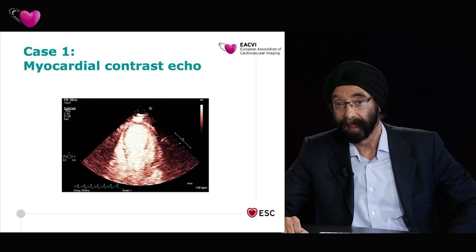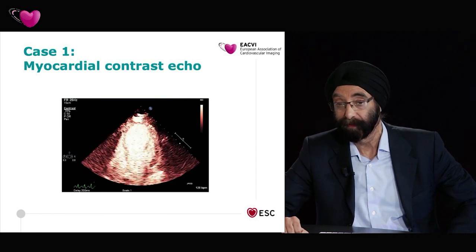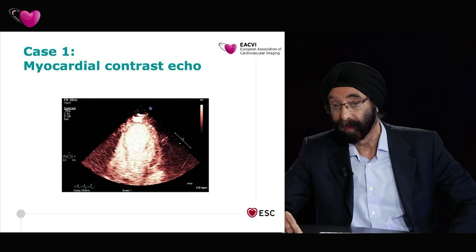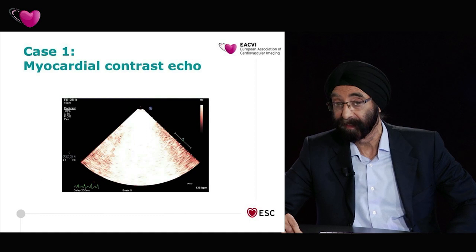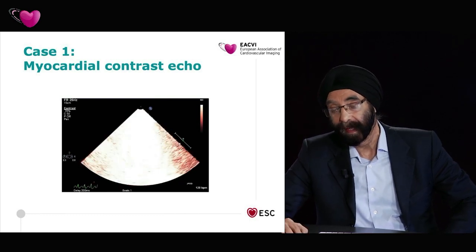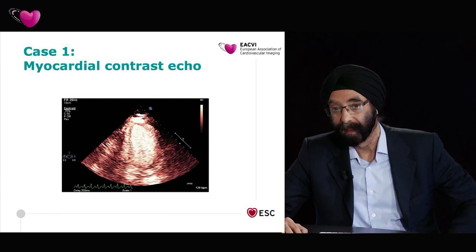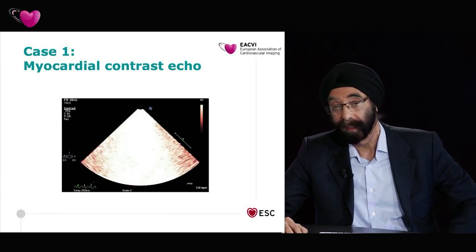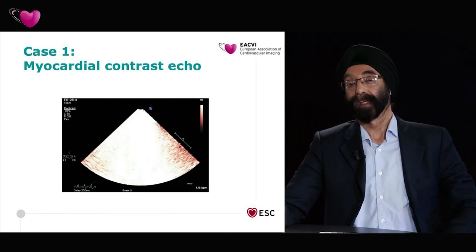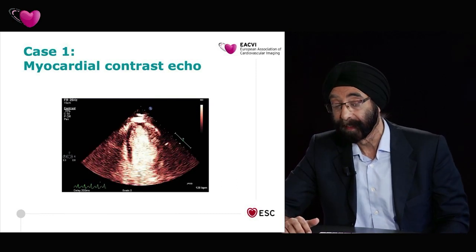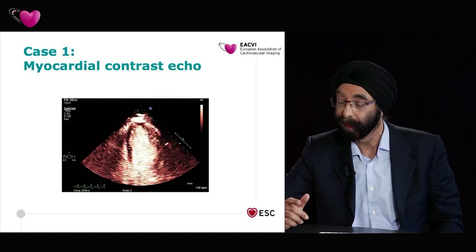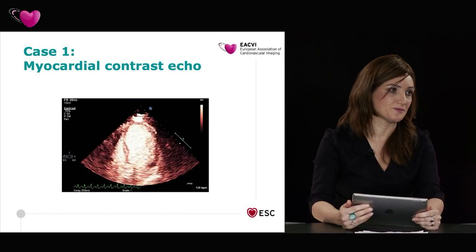So this is normal myocardial perfusion, and yet you can see the left ventricle is more dilated, and we've already seen that there's myocardial dysfunction. So the implication from this is that this is not coronary artery disease, certainly not multivessel coronary artery disease. So in one sitting, the question that I had in my mind was, is this multivessel disease, or is this intrinsic myocardial dysfunction, given the resting abnormalities?